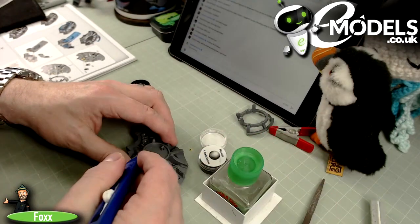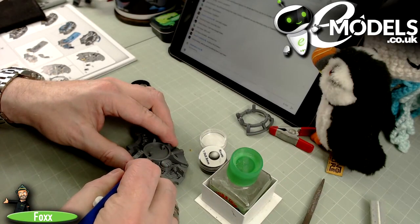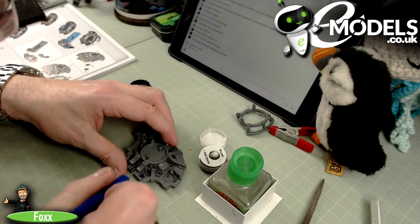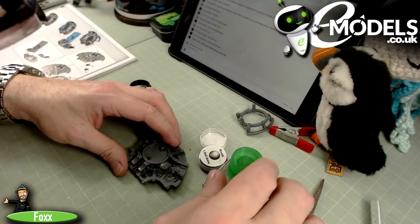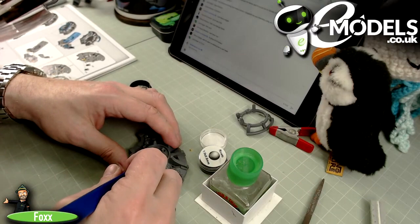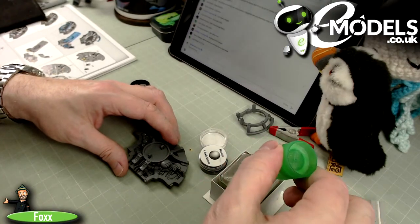This is why a cutting mat is your friend. Right, so that's that done. I think they're just about lined up. Perfect. Almost perfect. Now it's perfect.